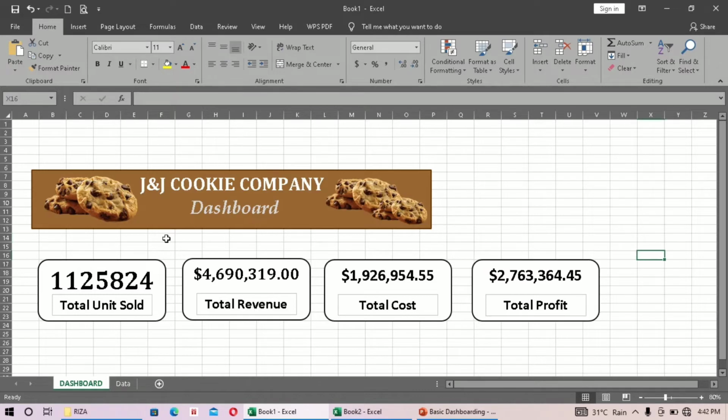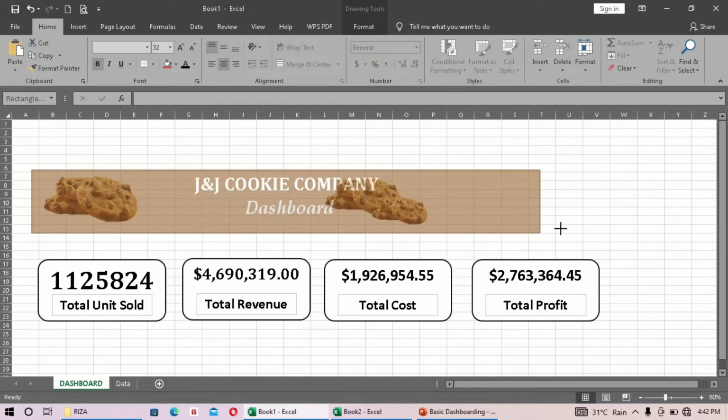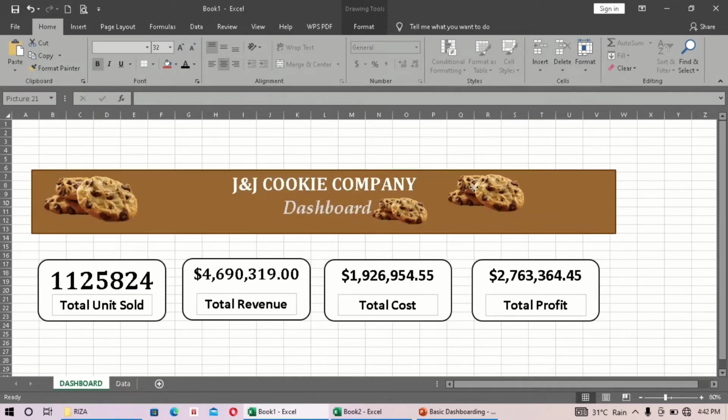So that's it. We already have here the data that we needed for our dashboard. So I wanted to make it more pleasing to the eye. So I just make some revisions of this one. All right.